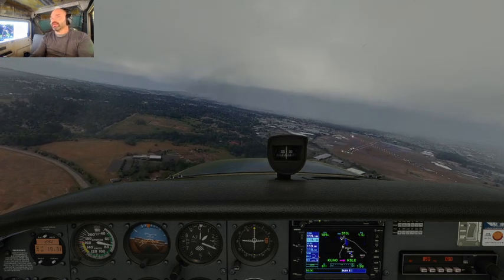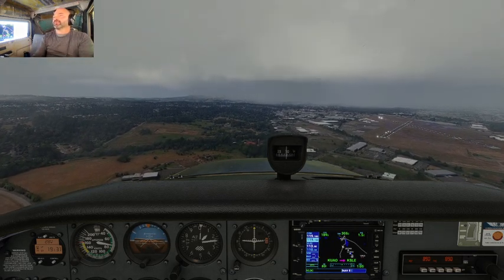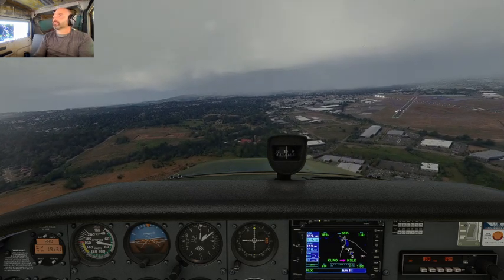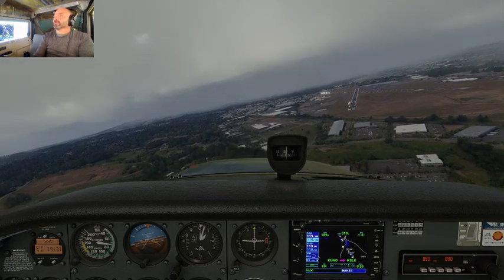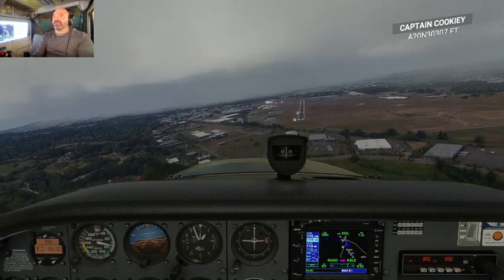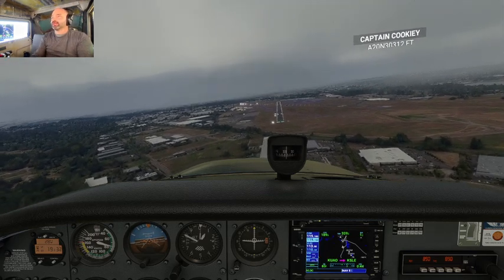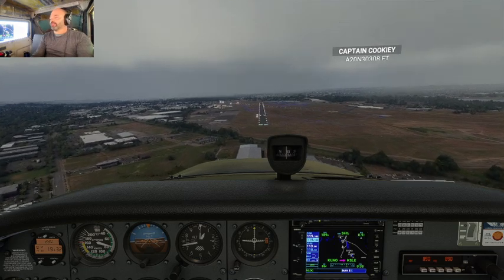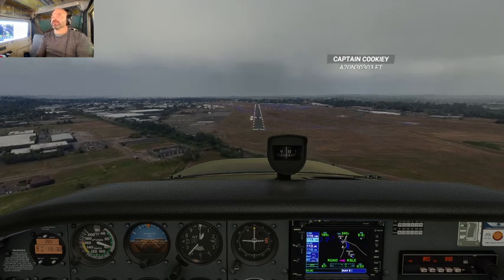Alright, so pull our power back, throw out our last flaps. I want to be somewhere around 70. There we go, 500 feet above the ground level. Short final runway 34. Final. I'm pulling all the power out there fast.